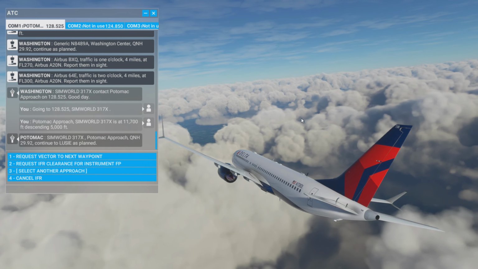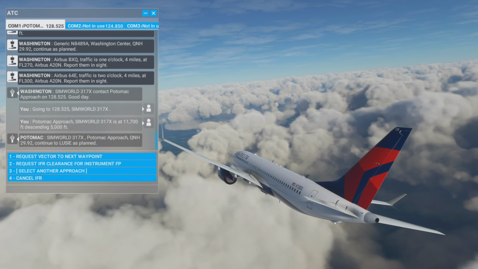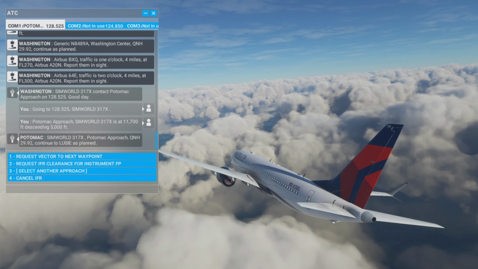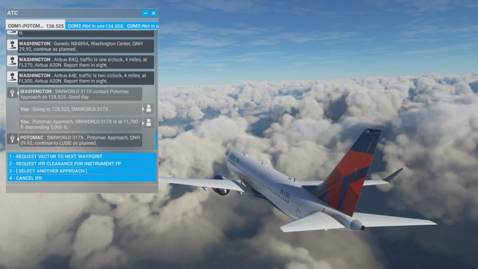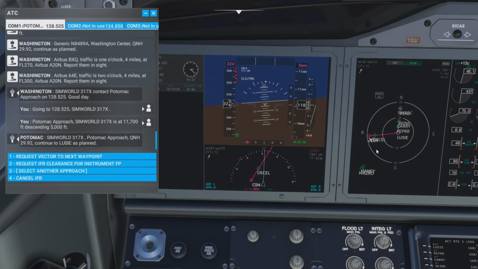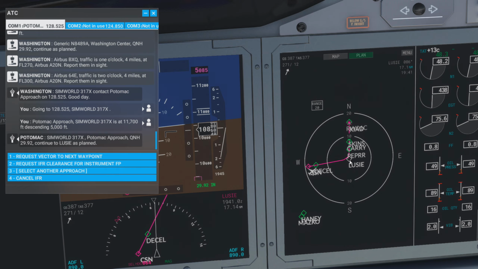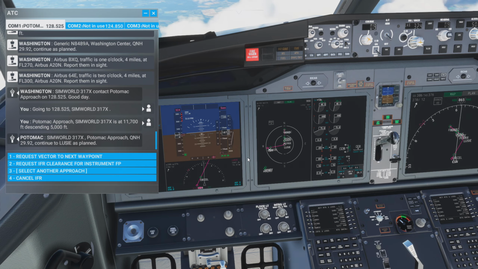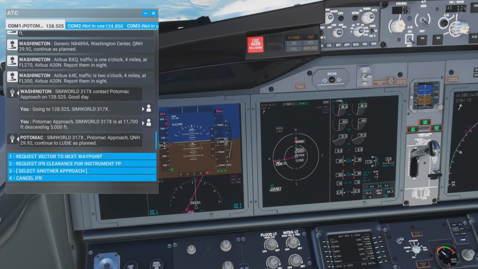We got messages. Approach, Simulator 317 X-ray is at 11,700, descending 5,000 feet. Continue to Lucy as planned. Cool. So you can see here on the display, you see Lucy there in the middle? That's the next waypoint. So we should get down, hopefully, to a reasonable altitude. Hopefully it should be 5,000.